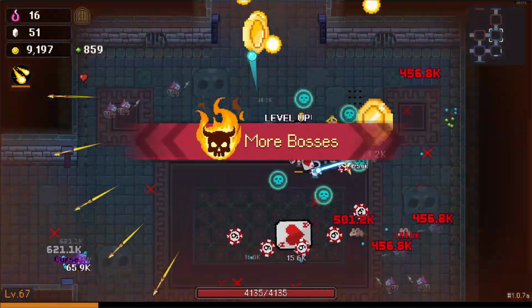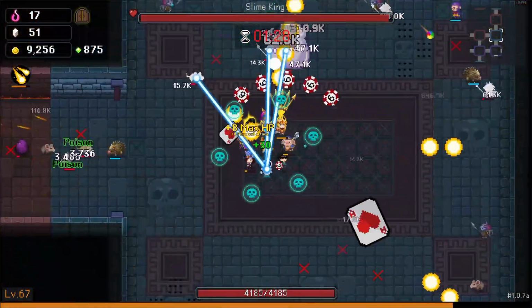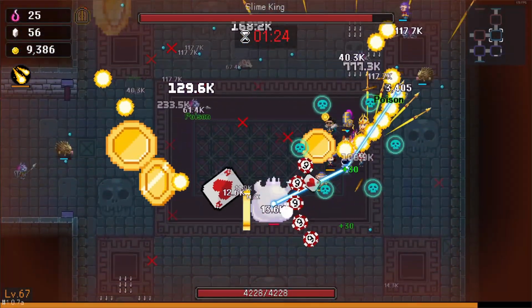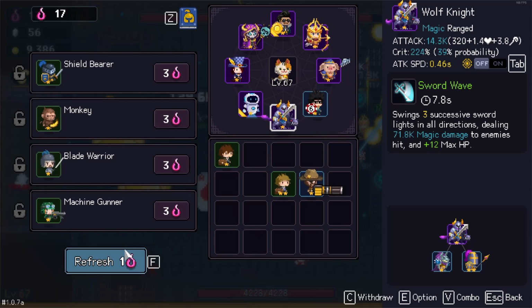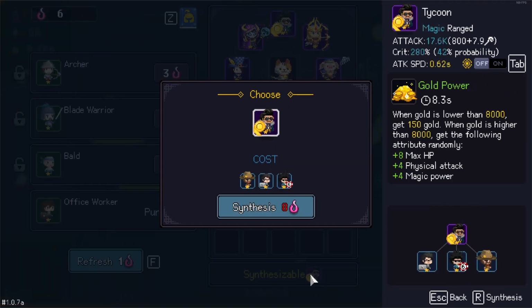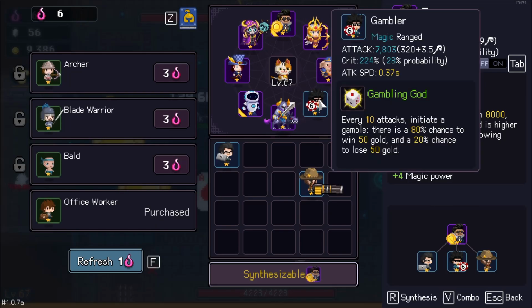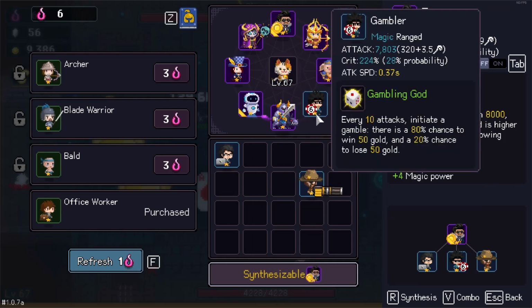Okay, more bosses. Let's suck this up real quick. The faster you kill the bosses, the better, because you have more for doing these challenges. Okay, just need an office worker. Just need an office. Haha. Won't have enough for the tycoon. Just short. Okay. That'll fit in the last one that gives me 8. And exactly as I planned out.